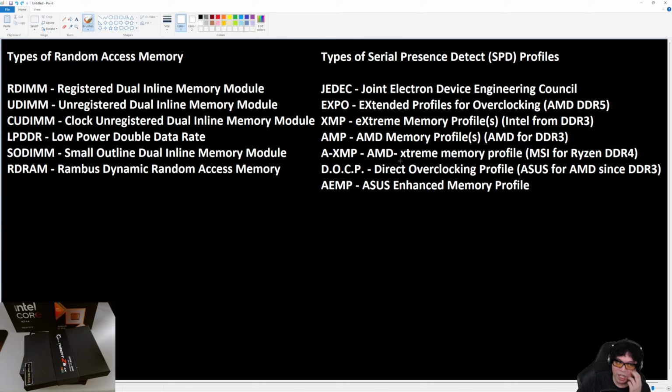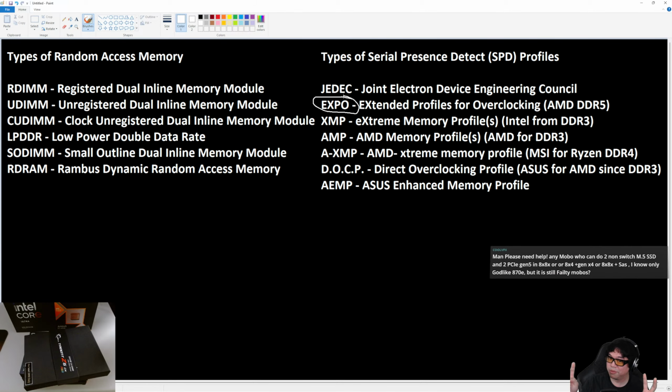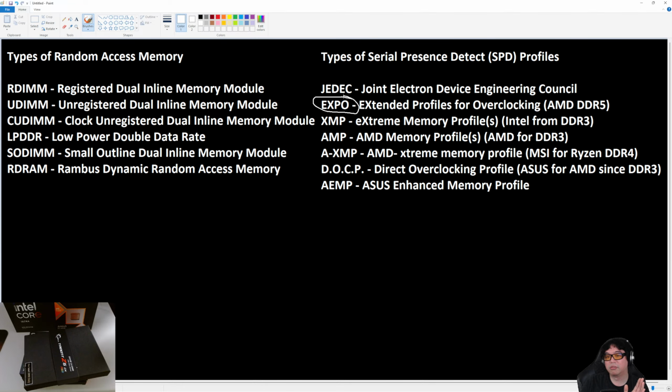That's why personally I prefer to only buy EXPO RAM, because if I want the full table, I know I can get it. And I can use it on Intel, I can use it on AMD. It's always worked for both. It's a newer standard, and it's supposed to be open, so I can get my full table and know exactly what the default TREFI is, the TRC, the TFA, the TRD, TRW, all those values, from the manufacturer. So Corsair, G-Skill, whoever you bought the RAM from, if it's an EXPO profile.